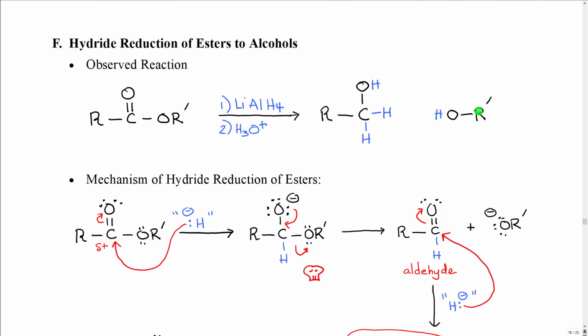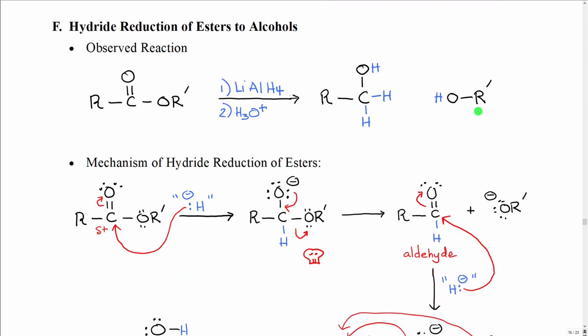We're going to look at a couple other reactions of esters. One of them is hydride reduction. We talked about hydride reduction with regard to ketones and aldehydes in a previous chapter. We saw that we can use things like lithium aluminum hydride to add hydrogen minus to a carbonyl carbon. So here's lithium aluminum hydride. In aldehydes and ketones, we could also use sodium borohydride, but it turns out sodium borohydride is not reactive enough to react with esters. So we must use lithium aluminum hydride.